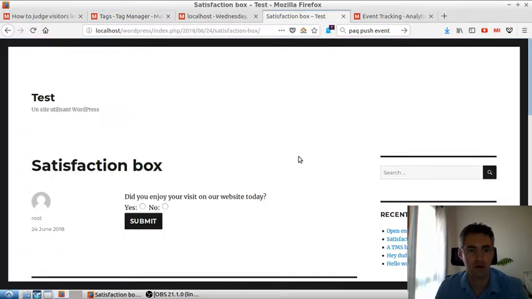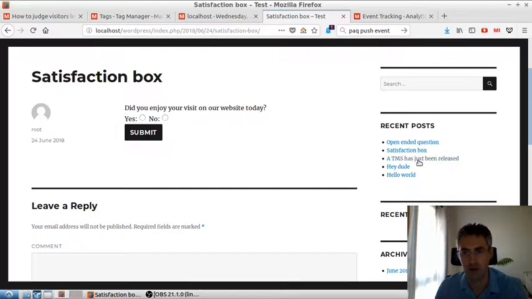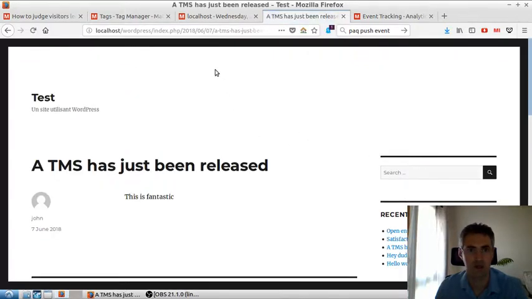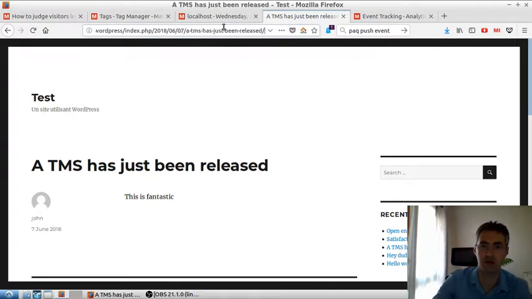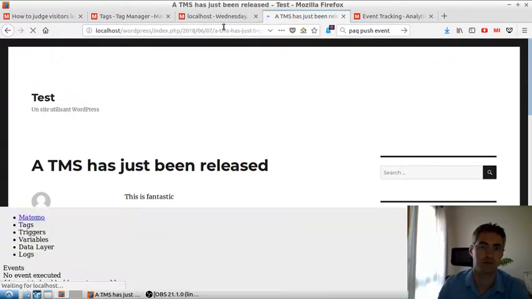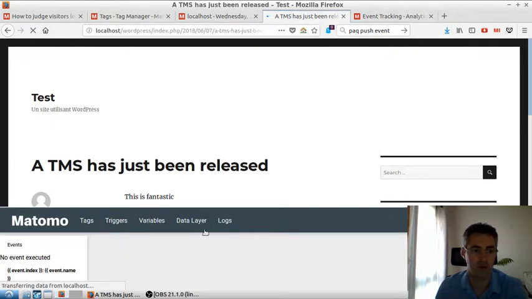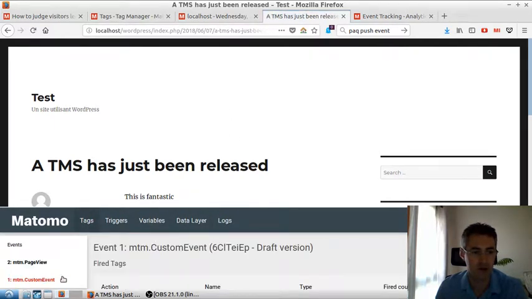Okay, and now I'm going on my website. I'm going to track maybe on this page. The TMS has just been released, and what I will do is show you debug mode by going up here. Actually I think the tag already fired because I somehow already tried to leave the window, but let's see how it works. Okay, so here is my debug mode. As you can see, I have my page view which has been fired, which represents my first Matomo Analytics tag. I have a custom event tag. That's because I didn't clean up my template, and because I manually inserted a data layer.